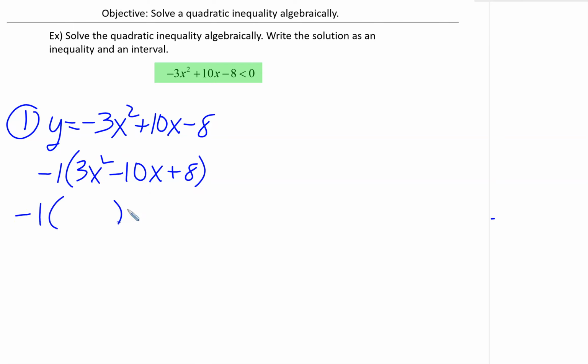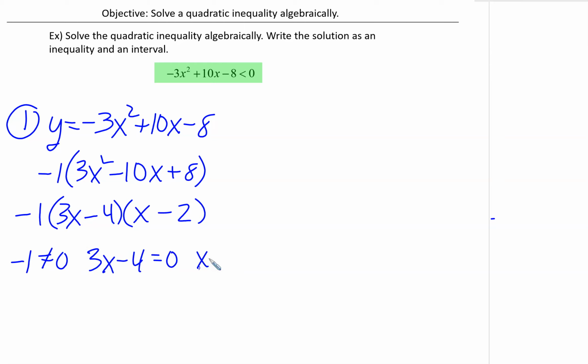And then I will factor the trinomial, which gives me 3x and x. And let's see, what are we going to want here? I think a -4 and a -2. That'll give me a -6 plus -4, which is -10. So here what we know is -1 can't be 0, so we ignore that one. 3x minus 4 could be 0, or x minus 2 could be 0. On this first one, we would add 4 first, and then divide by 3, so we get 4/3, which is 1 1/3. And then here we'd add 2.